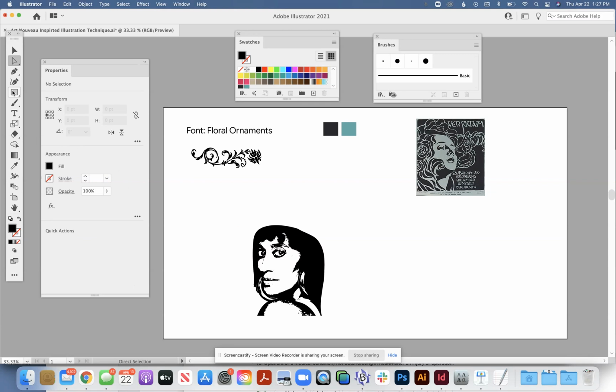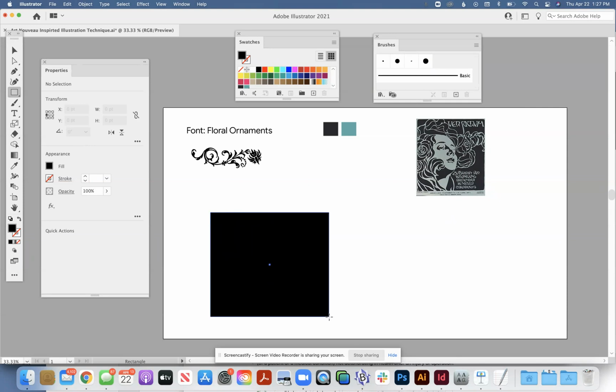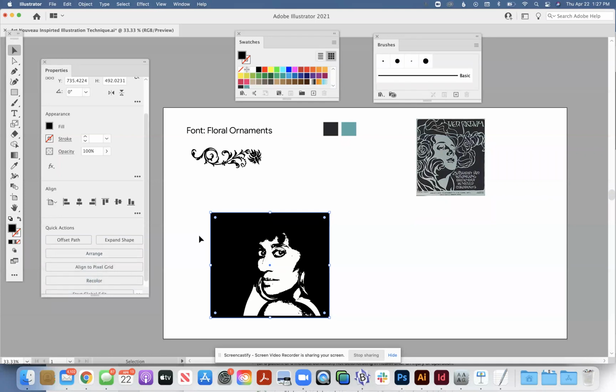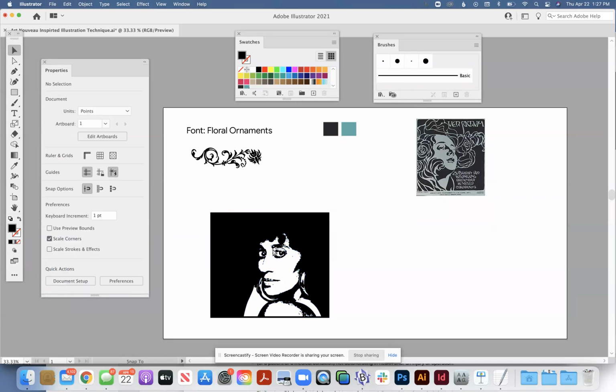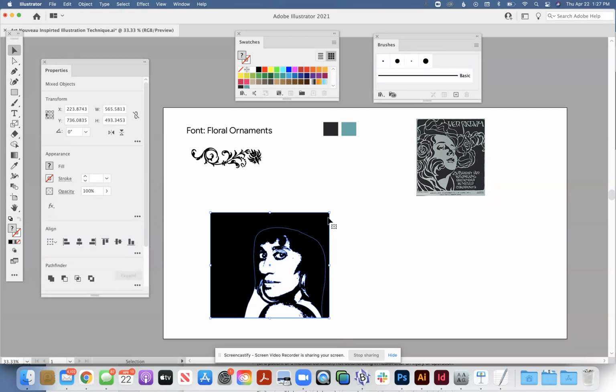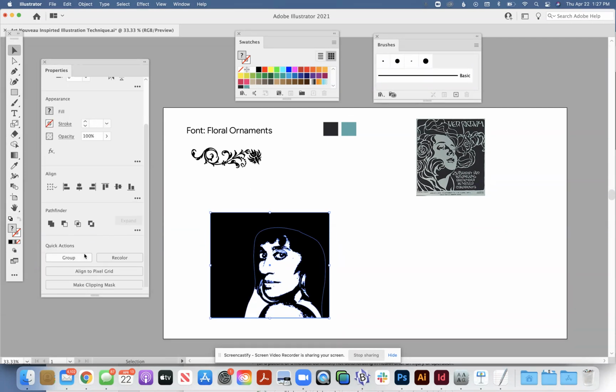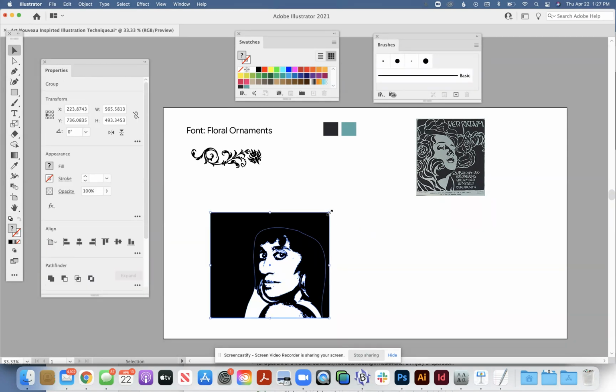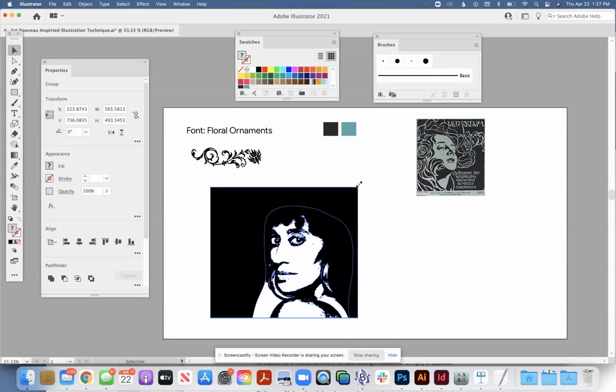And now you're going to get into the rectangle tool here, quick key M, and you're just going to create a black square. Then you can do that from down here: Arrange, Send to Back. You can get this down so it's right on the edge here. Now you select everything, and I would group it. You can do that again from the Properties panel. You can group it. So now, if you hold down Shift, you can make this a little larger.